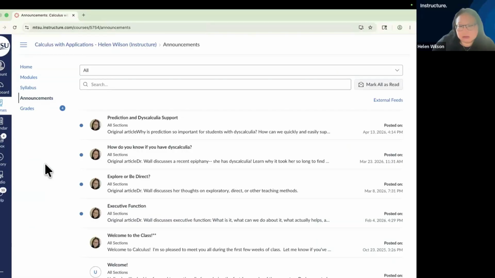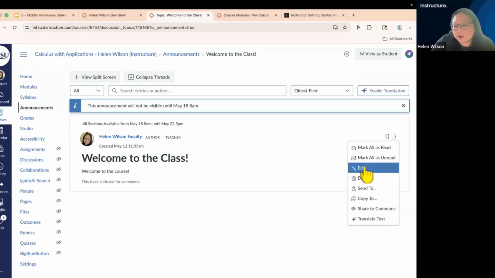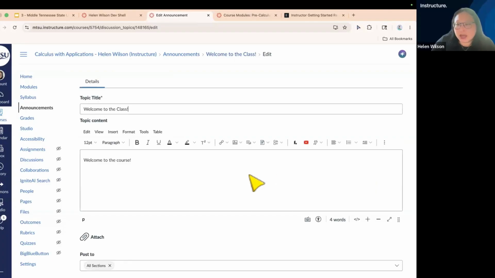And you see, he won't know that it's here until May 18th. And if you need to edit that announcement, select the 3 dots right here, choose edit, and then you can go back in and add additional information. Then save it.